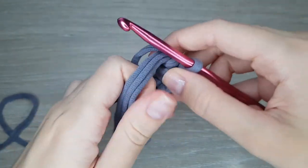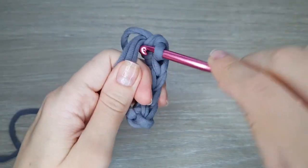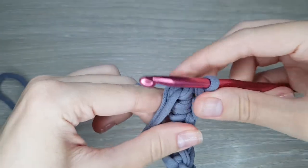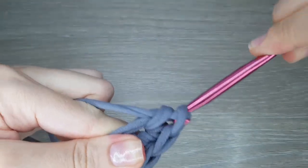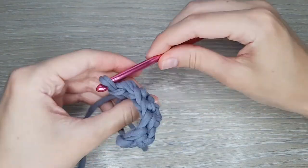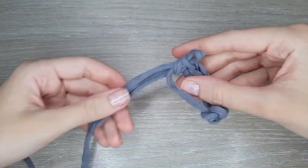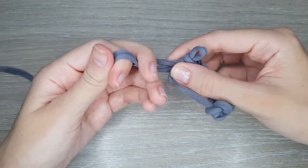And let's make the last one. Again, inside the circle, the ring. So we've made 6 single crochet inside our magic ring. And now we will do magic. We pull this free end of the yarn very strong.